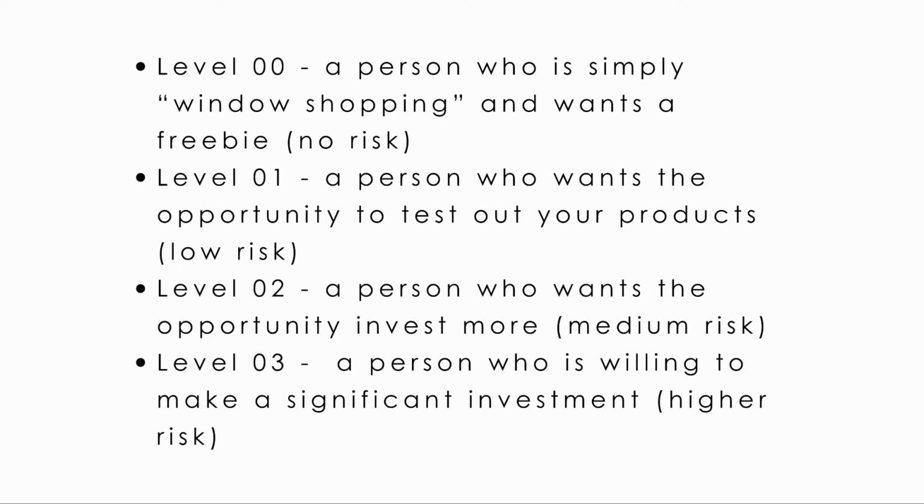The next level of buyers is your intermediate, or what I like to call your level 2 buyers. This can be someone who knows, likes, and trusts your business. They've been hanging out for a while. They have been reading your content. They may have purchased a tripwire or a one-time offer from you in the past, and they want the opportunity to invest more into your products and learning from you. So this is medium risk. This may be a buyer who is willing to invest in a workshop or a product or online course that is anywhere between $99 and say $249.